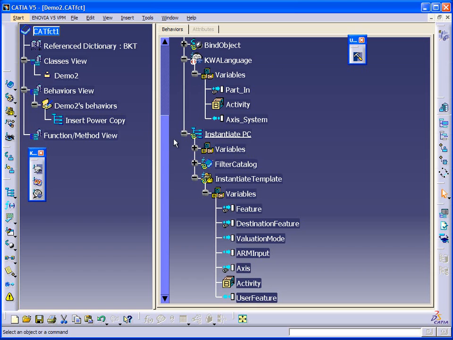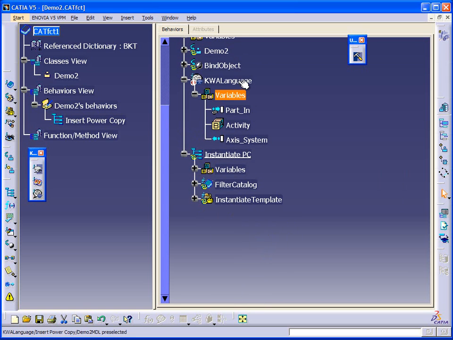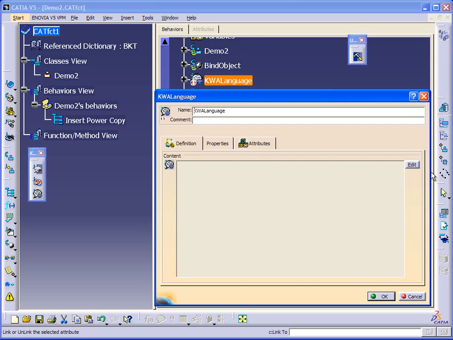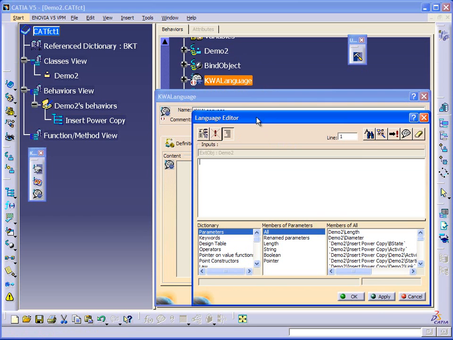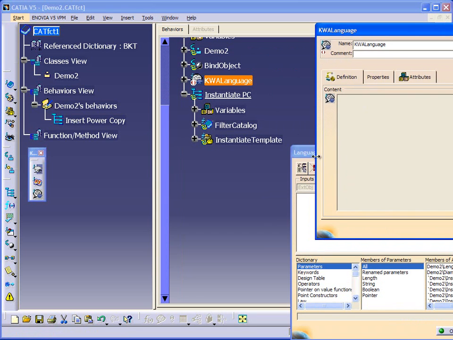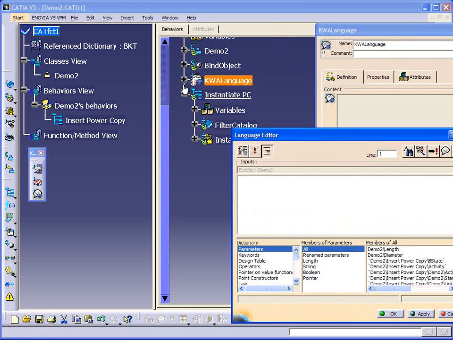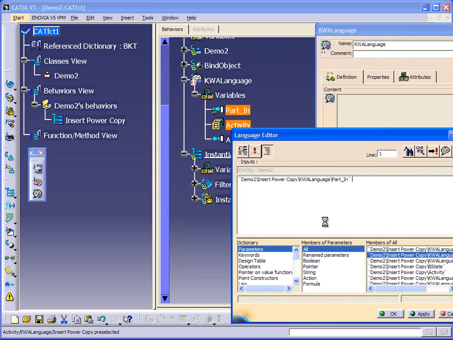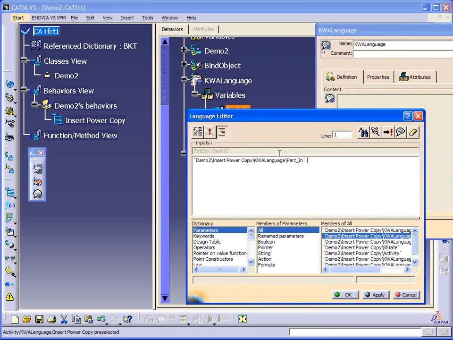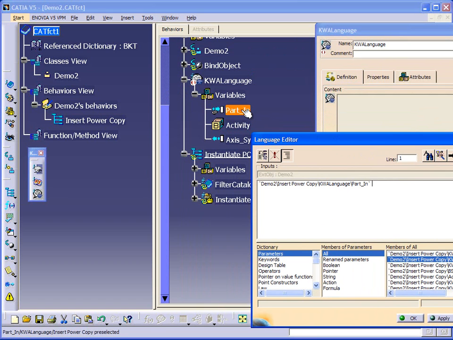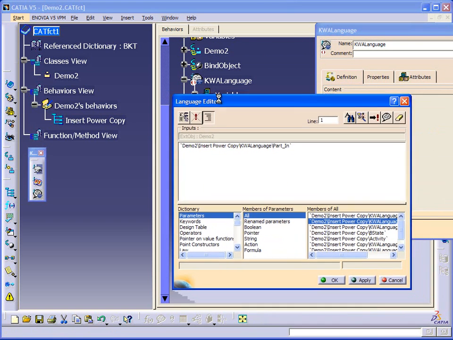So what we're going to do, we're going to edit this rule. We're going to do a query to the part. So what I did is I clicked on this because this is the beginning of where I'm going to query.